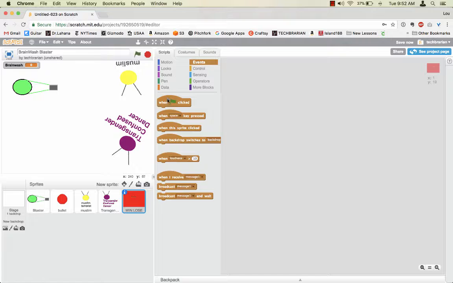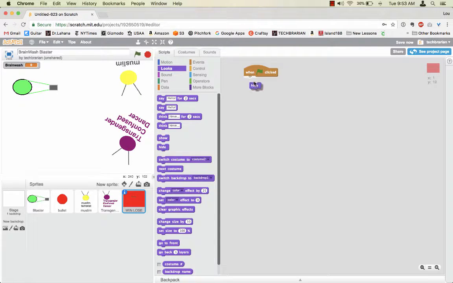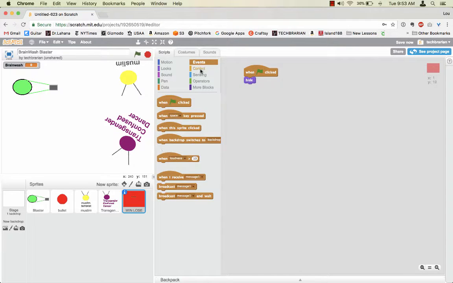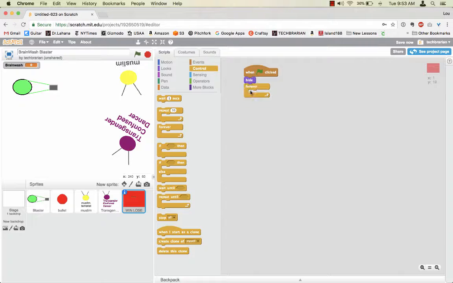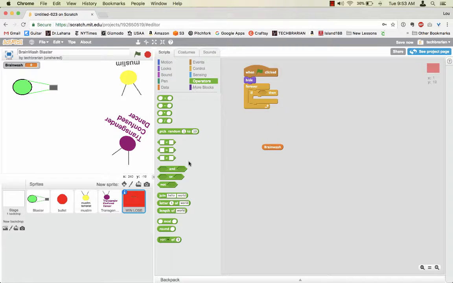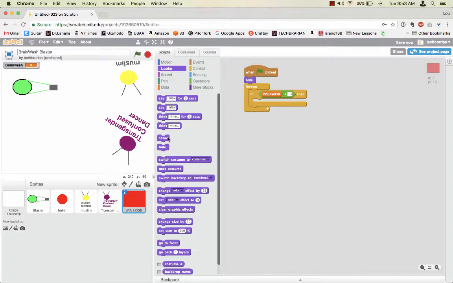So the way you write this code is, first of all, I want it to hide. And then forever, I want you to look for something. Forever, if brainwash, this is the less than sign, if brainwash is less than -1, then show.